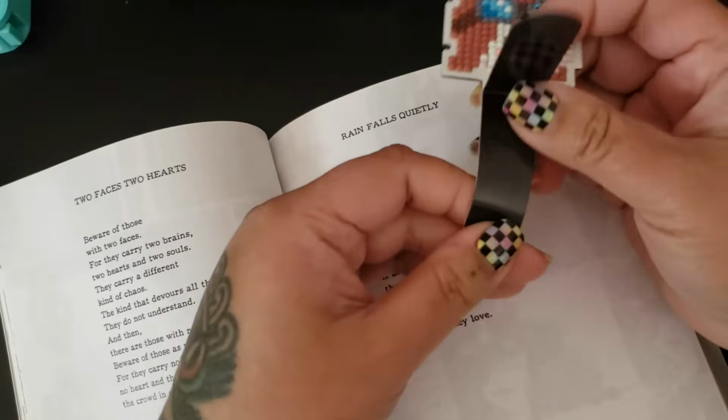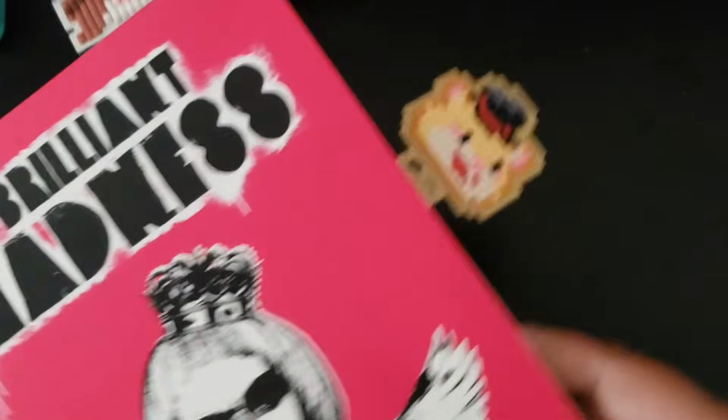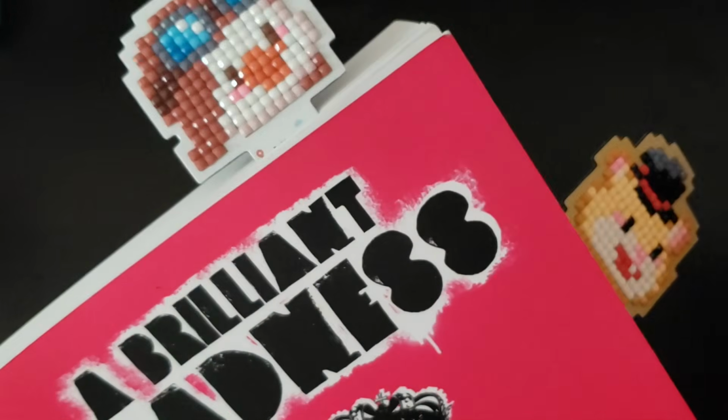The glue seems to be holding up very strong, but I wanted to do a really quick test. So I put the diamond painting bookmarks on one of my books. I put it in two parts and then I shook the book because I'm like, what if someone uses these bookmarks, they put it in their bag, it's being shaky or something like that. Maybe they're on a train reading or something. So I wanted to see. So they do hold up. You'll see that they do move a little bit. And another thing that I did notice is that they don't sit completely flush with the page, but I honestly don't think that is a big deal.